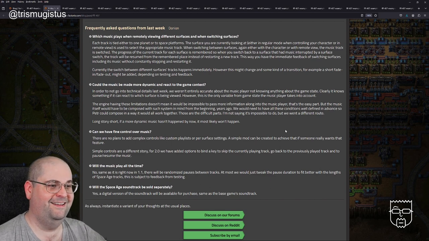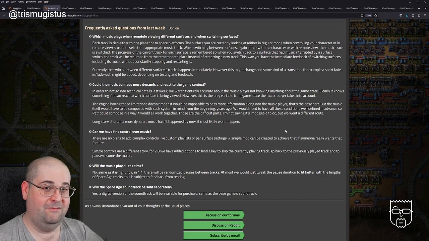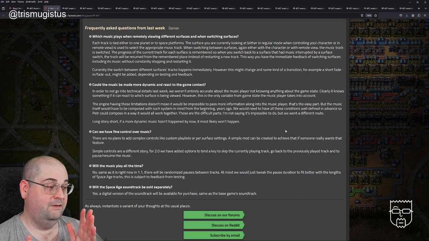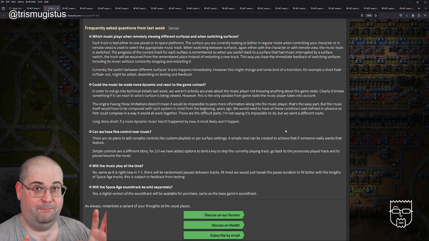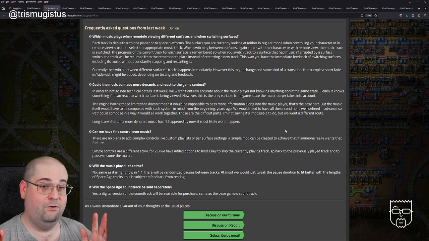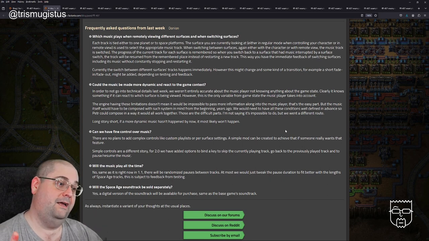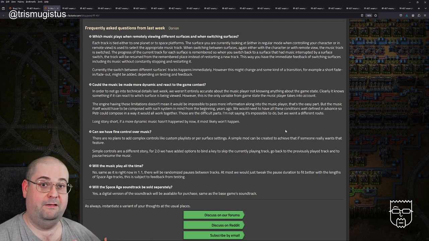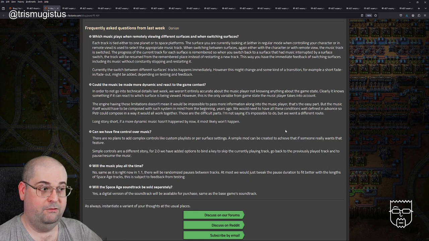So, there's a gigantic sentence in there that is a bit confusing. My interpretation of what that's saying is, as you'd expect, that if the player character is on Folgora, and you've been listening to Folgora music, when you go to remote view and look at, say, Volcanus, it will switch to playing Volcanus-related music. And that includes these extra sample-y, random ones. But it will remember where it got to on the original soundtrack that you were listening to. So on the Folgora soundtrack, it will remember where it was, and it sounds like it'll remember properly, as in if it had got halfway through one of these randomized tracks. I think that's what that's saying.